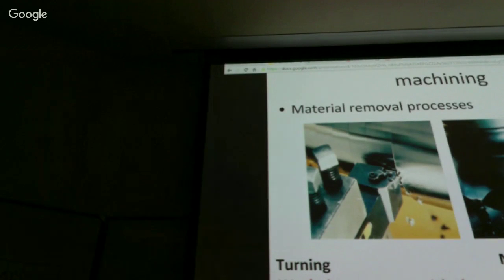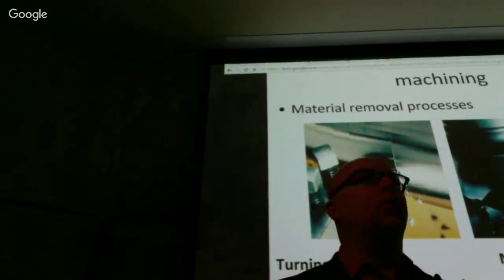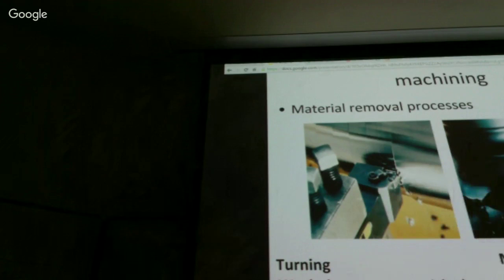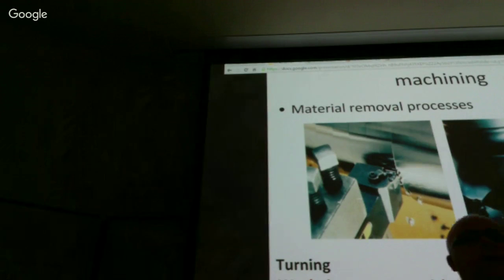Which tools you're going to use, how you're going to secure them. So some particular process variables might be which tools we're going to use and how we're going to secure the workpiece in the machine tool. What more broad, what are process variables? The factors that affect the features we're trying to make on our machines. Factors of the machine that influence how the part comes out. Okay, so those are also process variables.